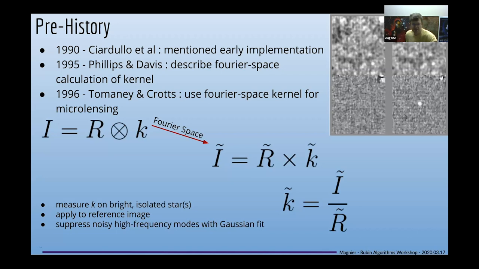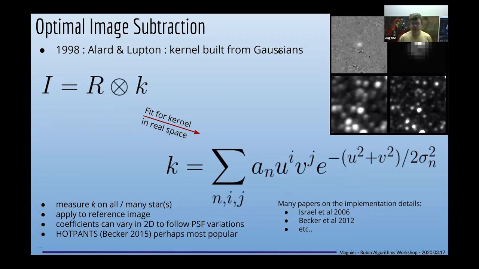The problem with Fourier space analysis is that high frequency components usually have low signal to noise, and the noise in those high frequency modes tends to couple back in real space into lots of artifacts. They attempted to avoid this by using a Gaussian fit in Fourier space to that convolution kernel and suppressing the high frequency modes that were noisy.